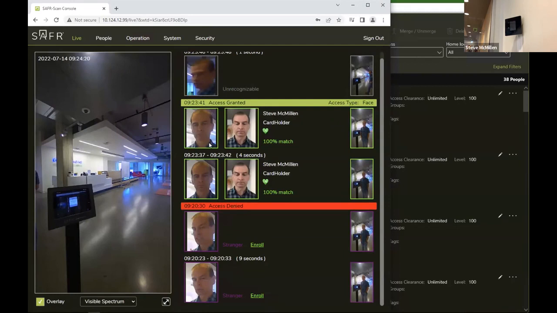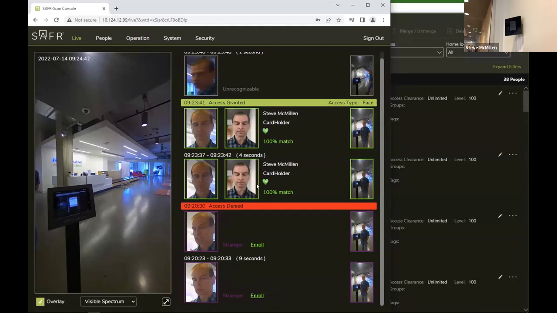The algorithm will focus in on the face and adjust the contrast and brightness for his face. So this doesn't matter if this is outdoors with the sun directly behind you, or with the sun on the other side of the reader shining on your face. We actually prioritize the face, and you saw that happen as you approach. That lighting adjusted to address that. So I just wanted to point that out.